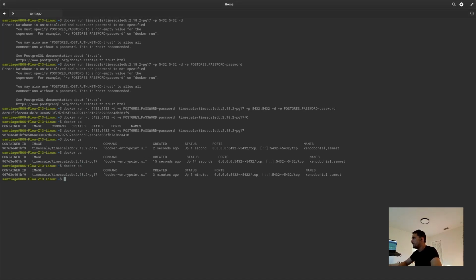So we did docker ps. We can see we have the container running. Let's go ahead and bring this down. I'm actually going to move right into Docker Compose because I find it to be more useful for specifying what containers you want running. Docker Compose can run one or more services, and it can connect them through a virtual network on your machine.